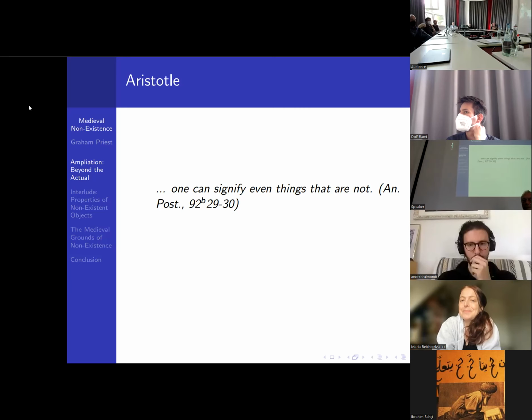What he really wants to say, you shouldn't take one sentence out and take it so literally. You can look at the literature, for example, Christopher Shields is an expert in this, or David Charles. They all analyze this kind of context, and they give a completely different analysis. Okay, so we now have an argument about Aristotle exegesis, and I'm happy to have that, but we need to put out the text.